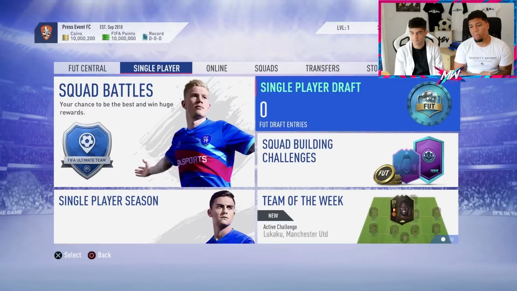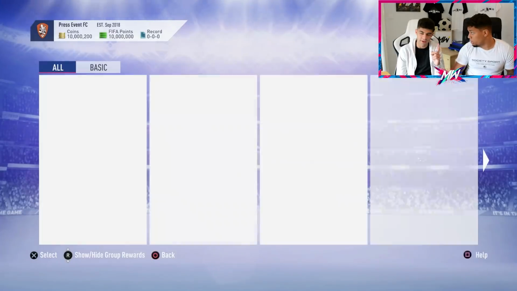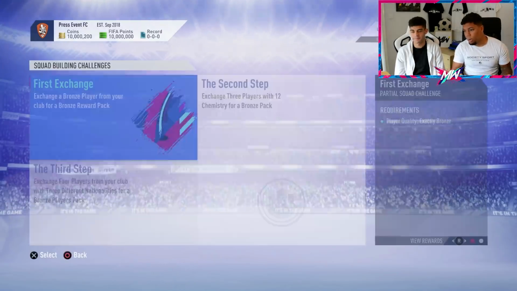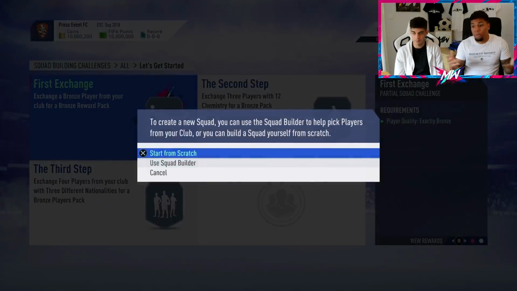But this is the important part. Going over to the squad battles, these will be the same for you. They're the start ones. SBCs, not squad battles. Squad builder challenges. Sorry, yeah. These are the important ones. These are the start ones. First exchange. It is really, really simple to do these, and you can do it from your starter team.